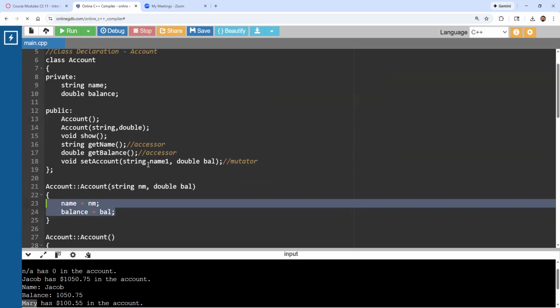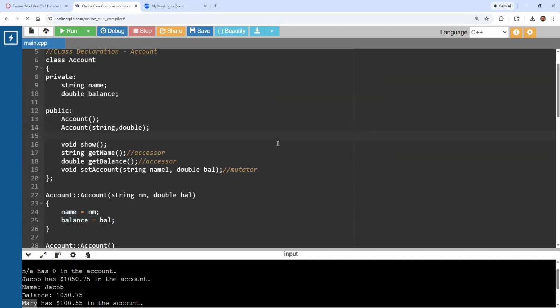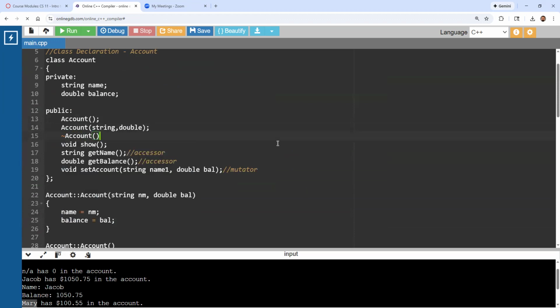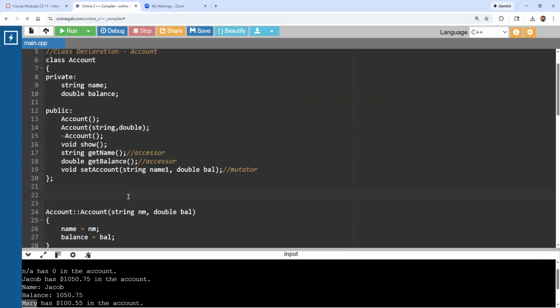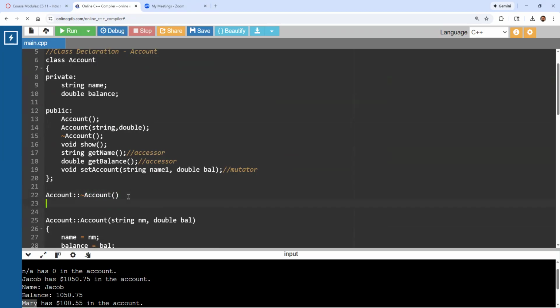Now, also we saw in the slideshow, there should be a destructor. So destructor typically looks like this, tilde symbol, same name as the name of a class. No arguments are needed. How do I declare my destructor? I'll say account and tilde symbol, account, and that's it.